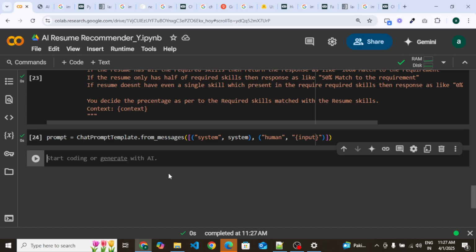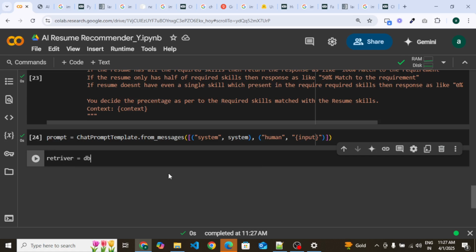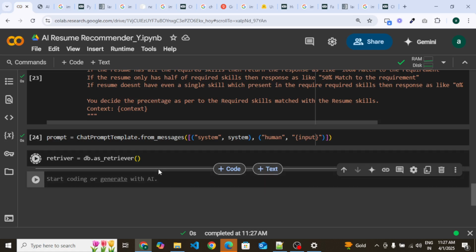Now let's add the retriever. Now let me add the chain related code. I will explain once after adding that.